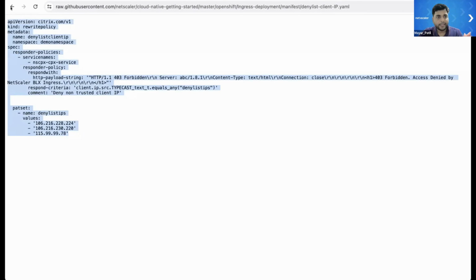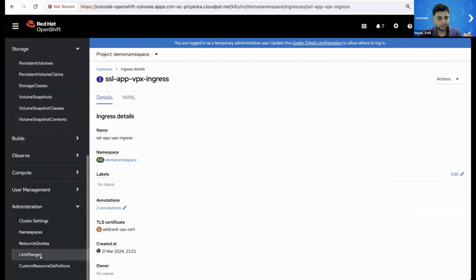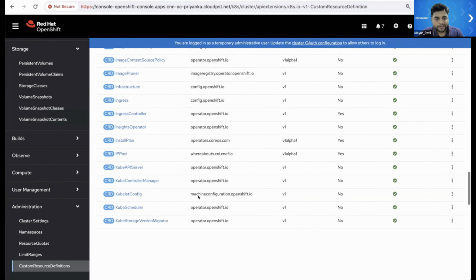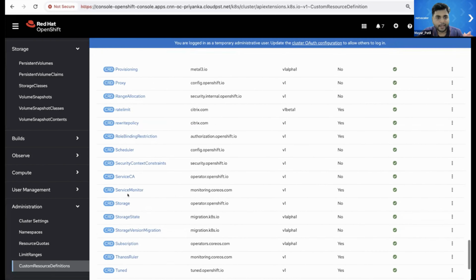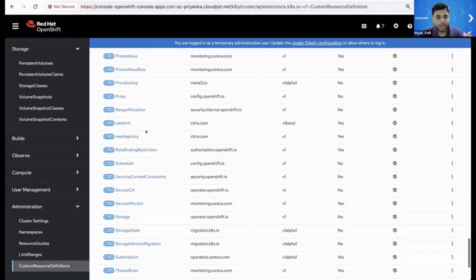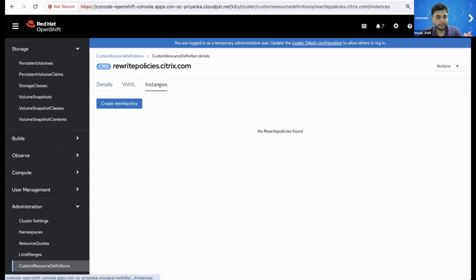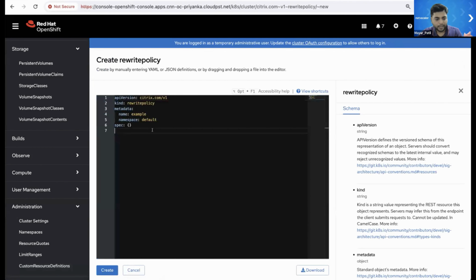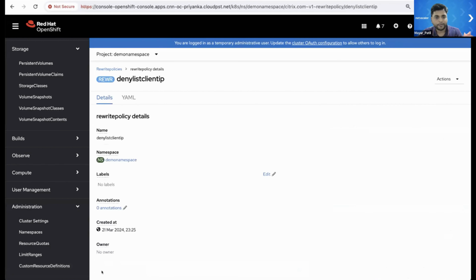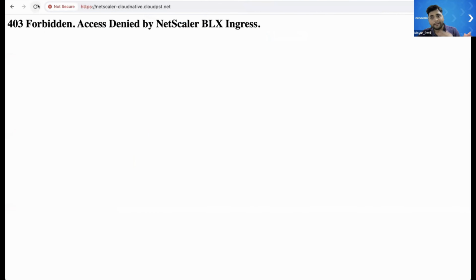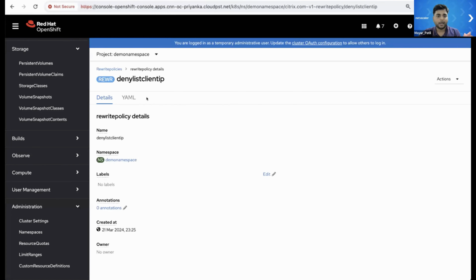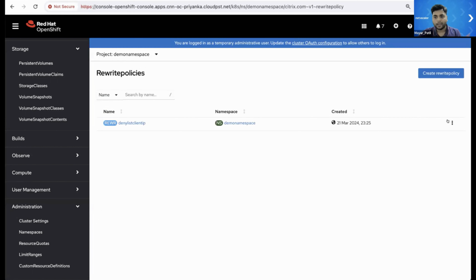So let me copy this rewrite responder policy, search for it under the CRD instances, and create the rewrite responder. Now this policy has been applied, and if I try to access, I will get this message because I have added my IP to that list. If I remove it from this list, I will be able to access this application again.